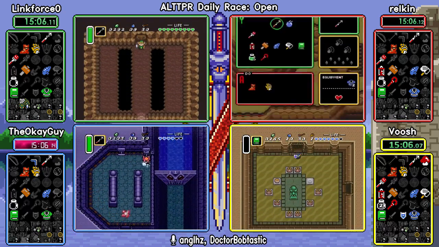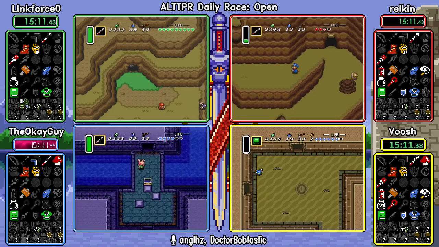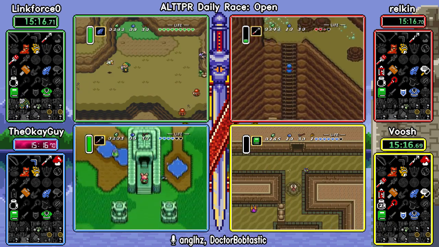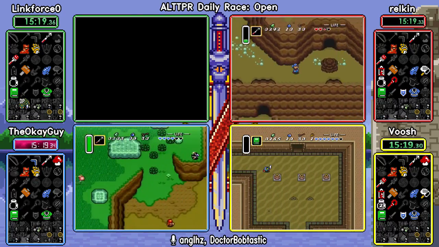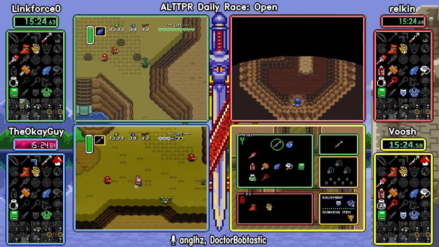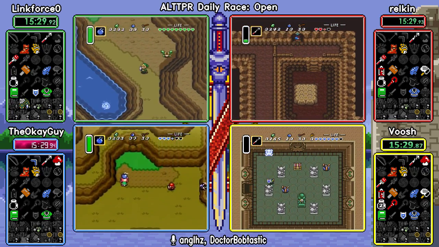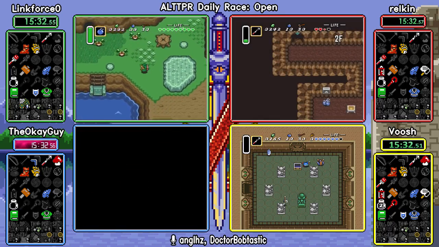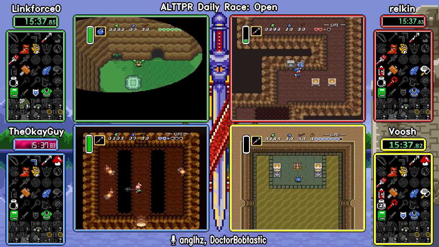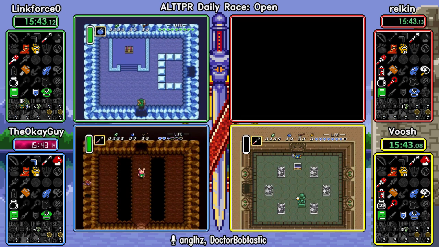We see now Relkin also making his way through Dark Mountain. He knows about the cape, so that's probably why he headed over. Yep. Now, unfortunately, we still need a sword of some kind to get to Aghanim. I bet that Green Pennon will give us the sword today. It would be quite fun. That absolutely could be a thing.